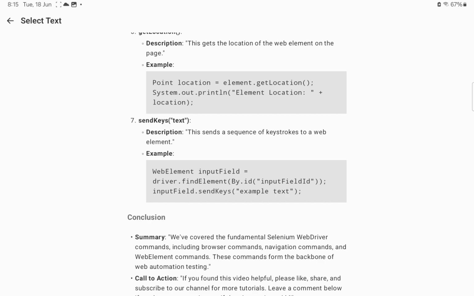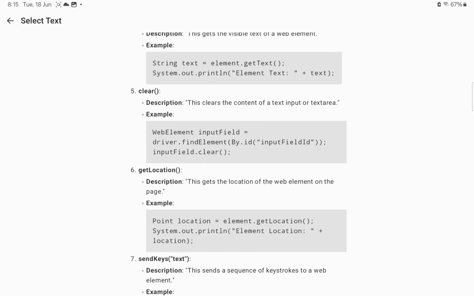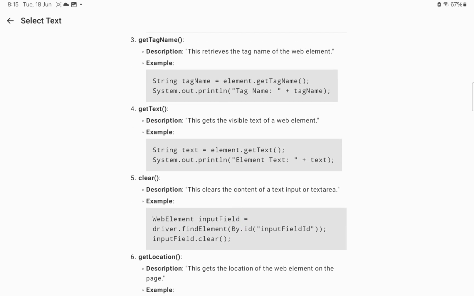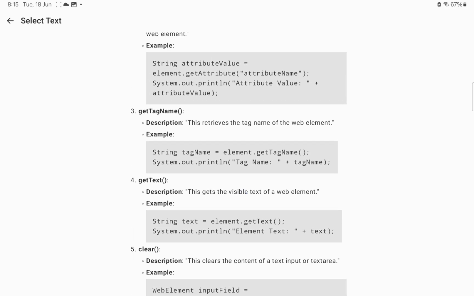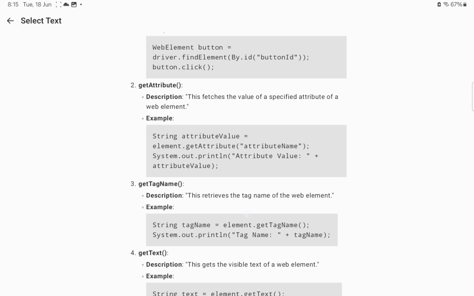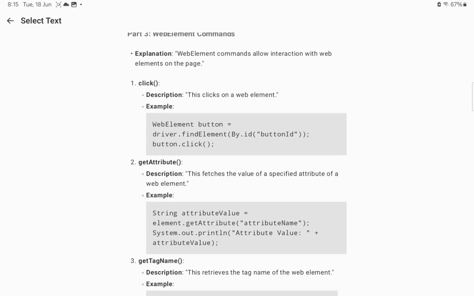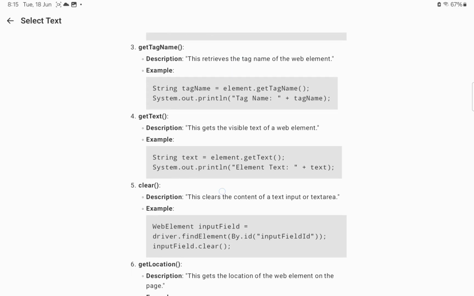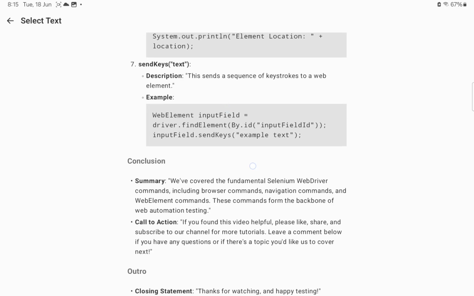With sendKeys, if we want to send some values like username and password, we use sendKeys. For getText, we want the visible text of that web element. For getAttribute, we want the value of the specified attribute of the web element.